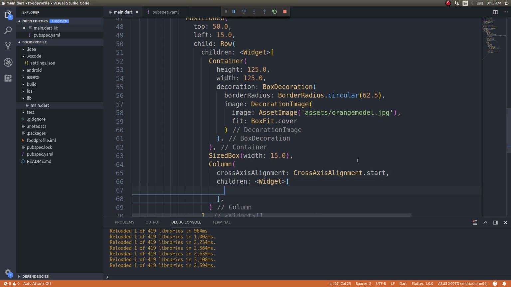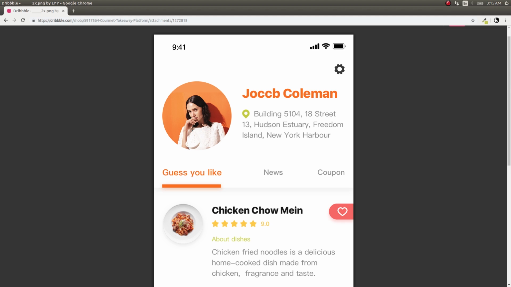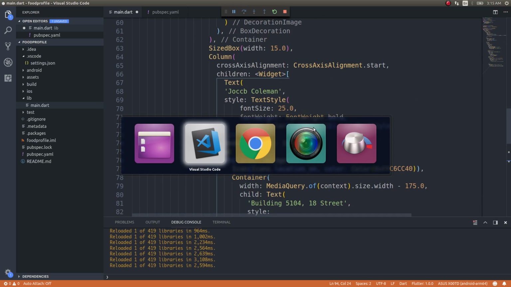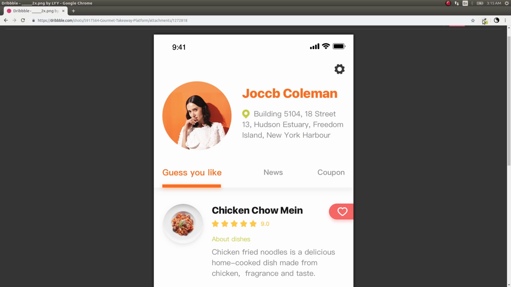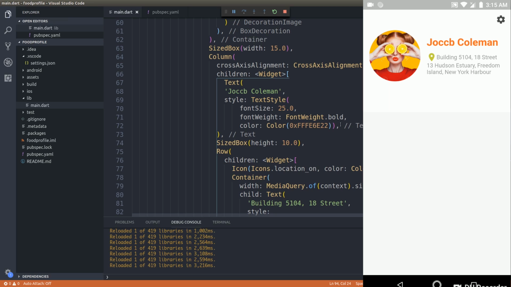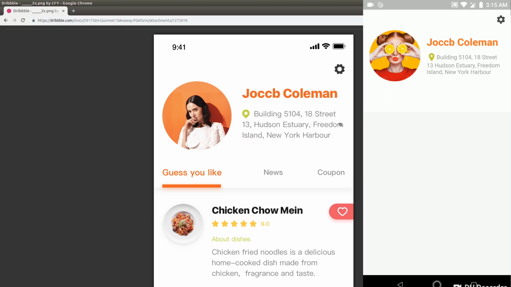And inside this, it's just going to be text, right? This Jock Coleman, and some lines of text. So I'll just cut the video here and then add these texts and then resume recording from there. Fine, I have added the text. As you can see here, I even got the color from this. I got this exact color using the color picker plugin, and I'll save this. Let's see how this looks on our mobile device now. Cool. Now you can see that it almost looks similar to what we have on the design spec, right?